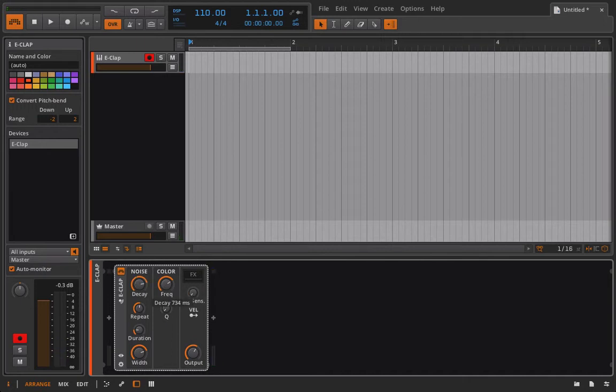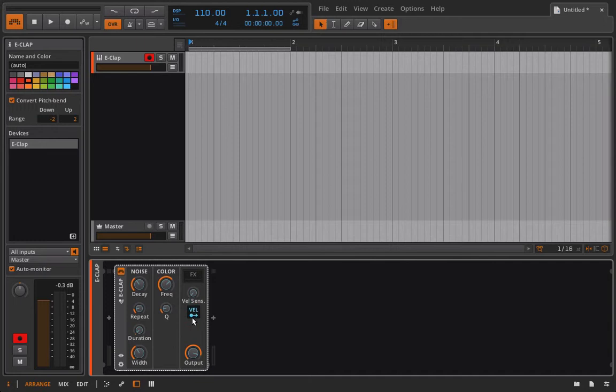Too long and you're going to always get that tail. Okay, so that's kind of realistic to an actual clap. It's not perfect, but you get the idea there. All you have to do is jump in here and tweak around to your heart's content.